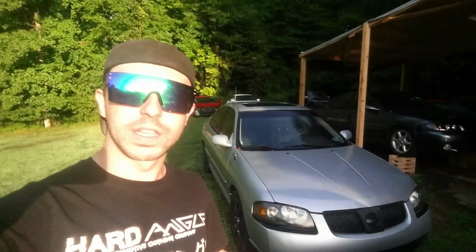Today we're going to start a process of fixing up this 2004 Nissan Sentra. And the sun literally just now peeked up above the trees to make this shot incredibly overlit.